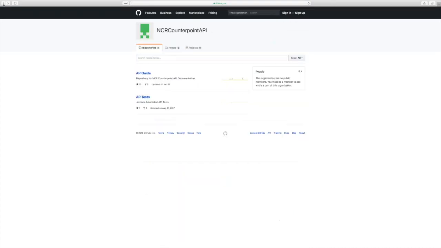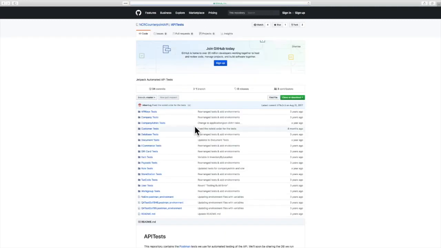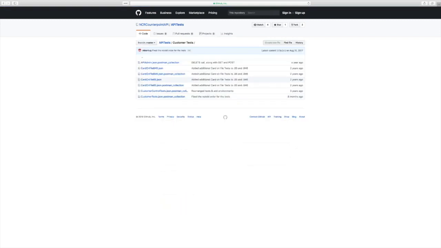The other thing that it has that I think a lot of people miss are these API tests. So we've got the API guide and then API tests. The cool thing that this allows you to do is come in here, and it has all of the code using a program called Postman, which is a really easy to use development tool that our in-house developers love.